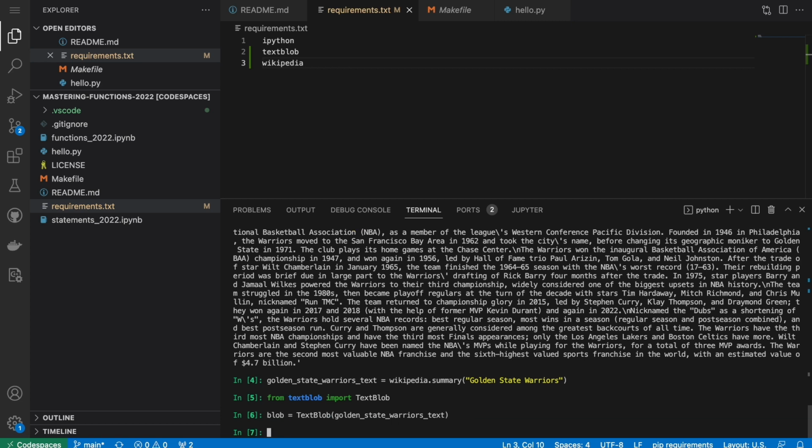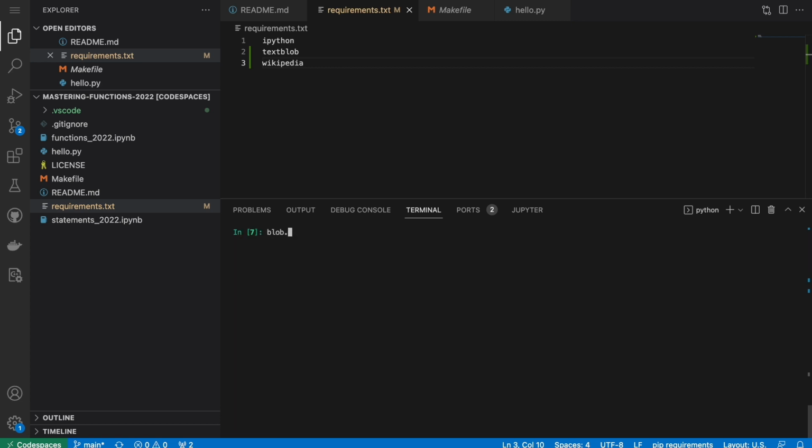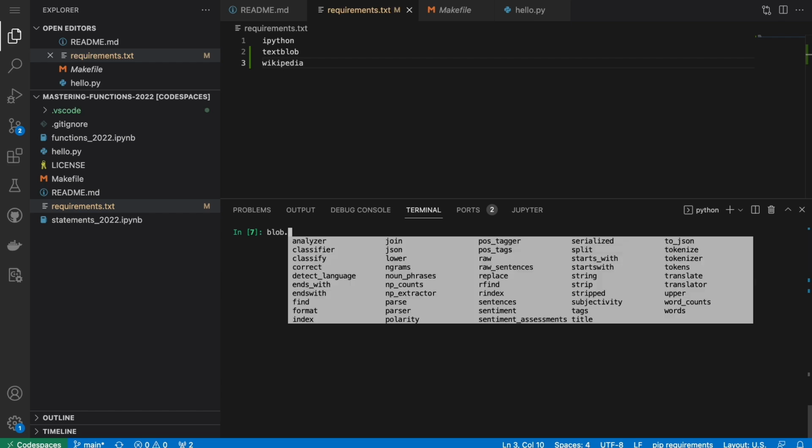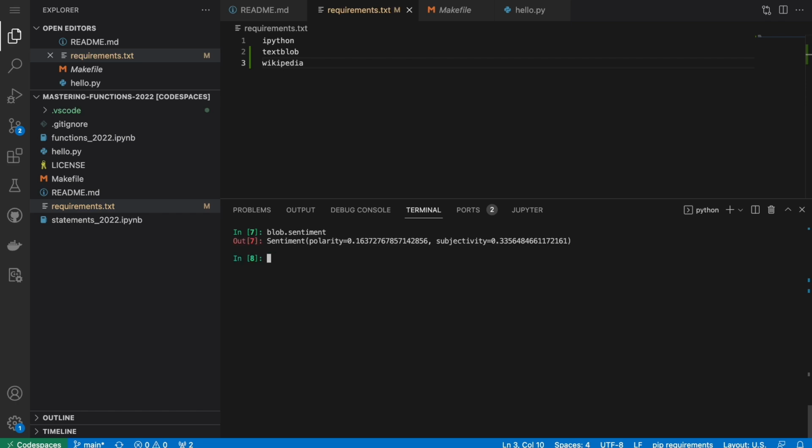And now if we do blob dot, there's a bunch of different methods available here, including things like sentiment. Let's look at sentiment. So we can see that polarity, subjectivity. So we got a sentiment analysis.